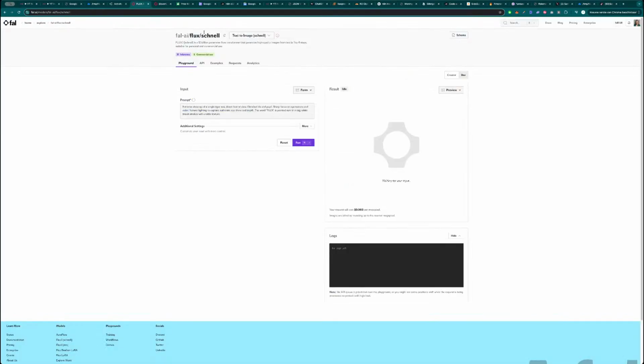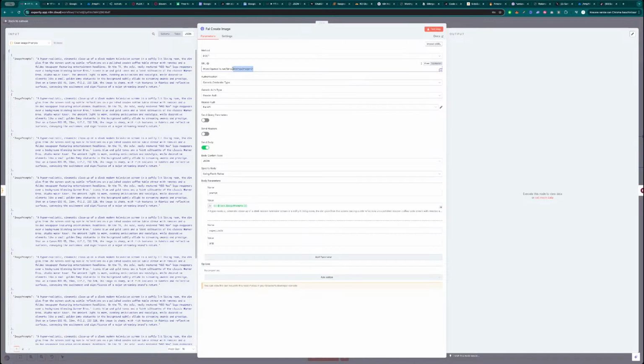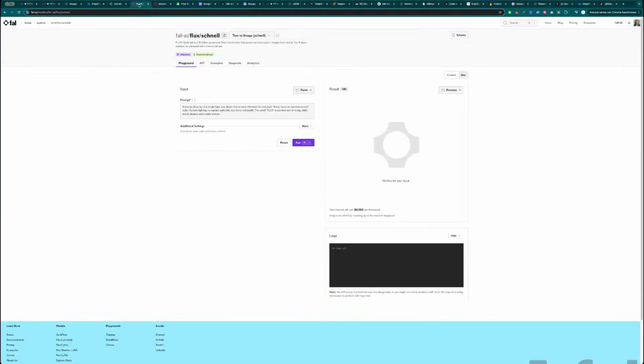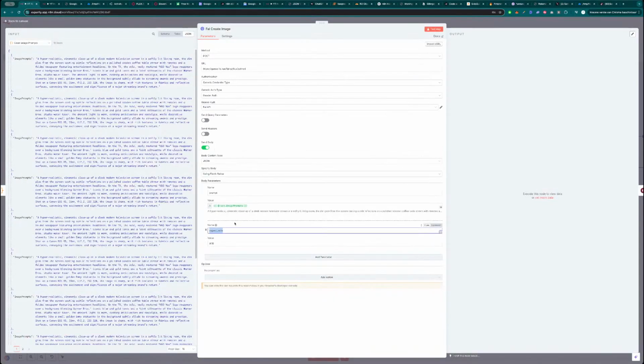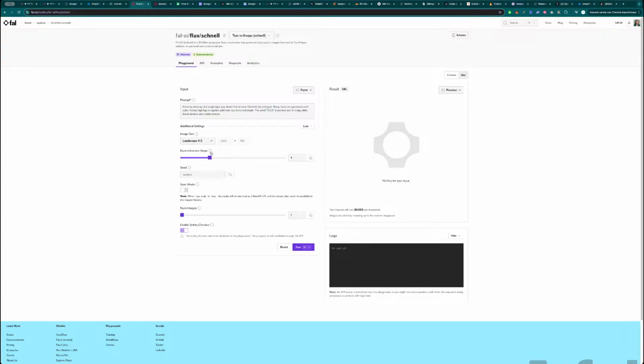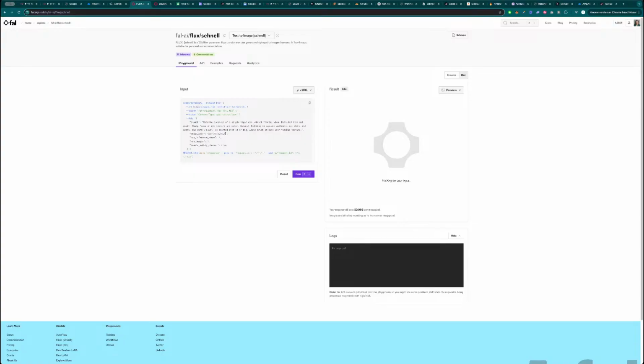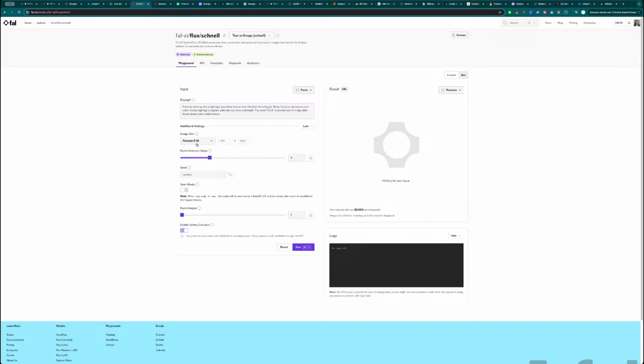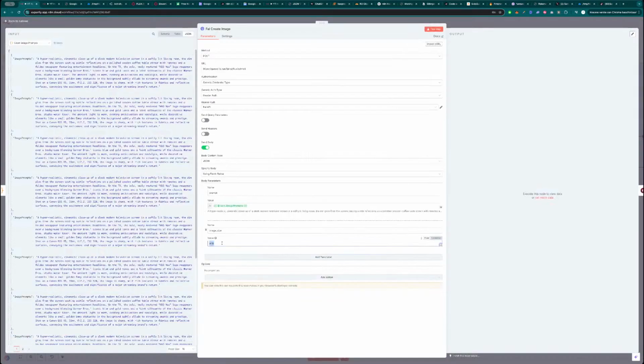Okay, then we are going to copy this and paste it over here because we're using Fal AI for testing. And you have to check, because for Fal AI you have to set up the aspect ratio like this, image size, and we want that short, so we have to put it on portrait and go back to curl, portrait 16, yeah, okay, and change this one as well.